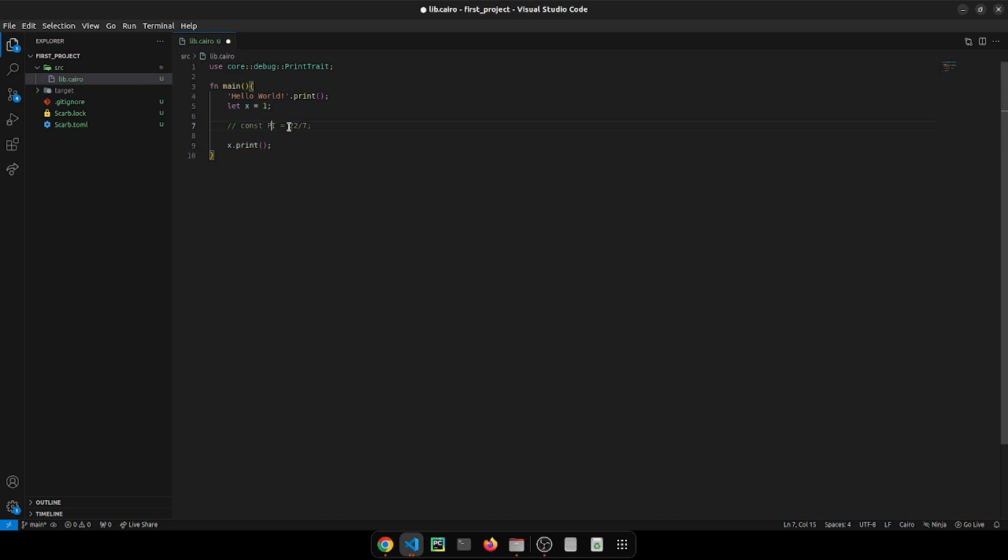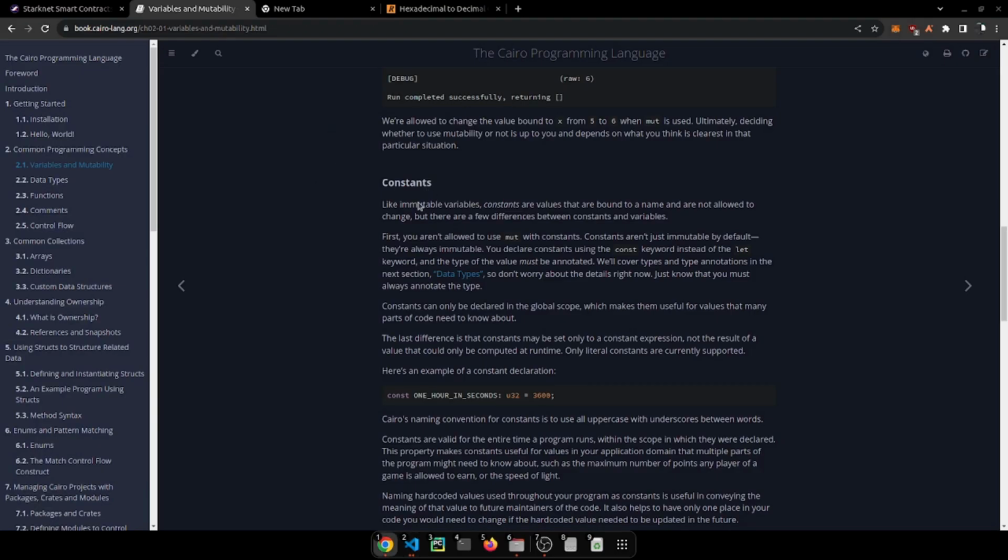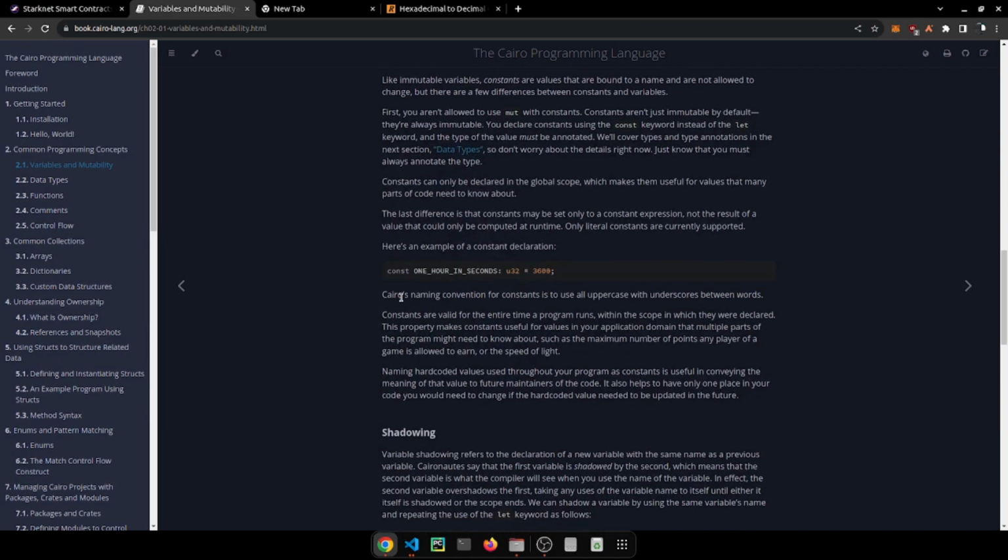Yeah, that's how things go out easily. I don't know why constants don't work the way they seem to work. Let me see whether that one will work. No, it's not. So I'll get back to const in a moment.